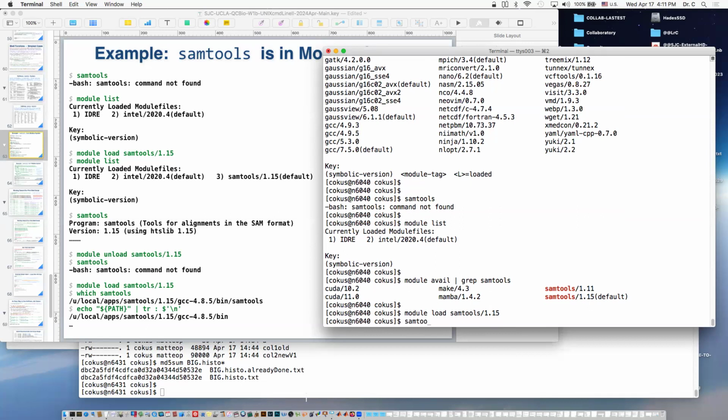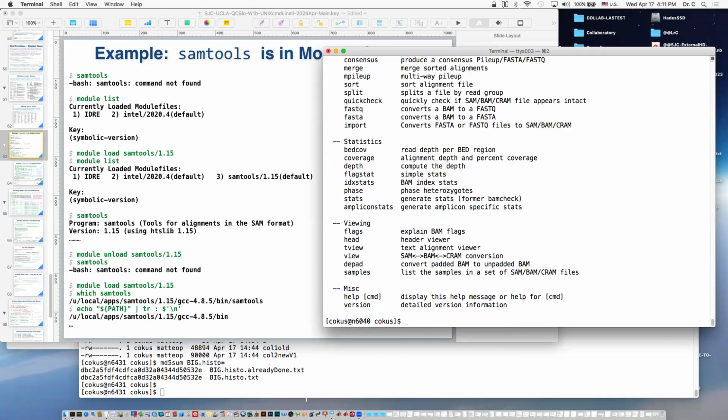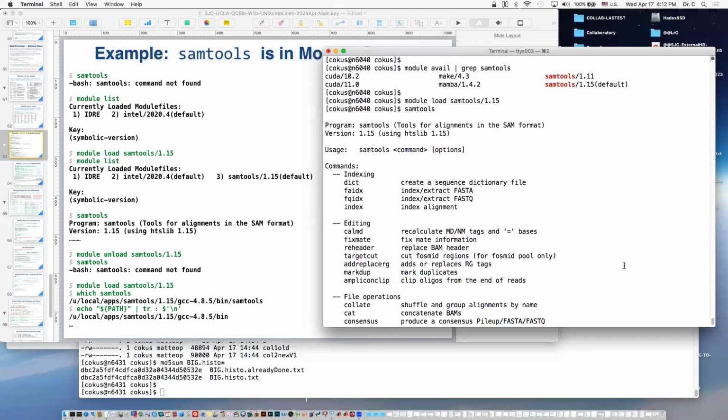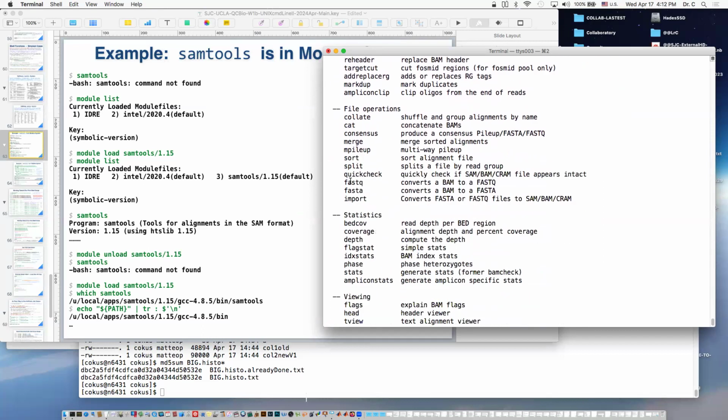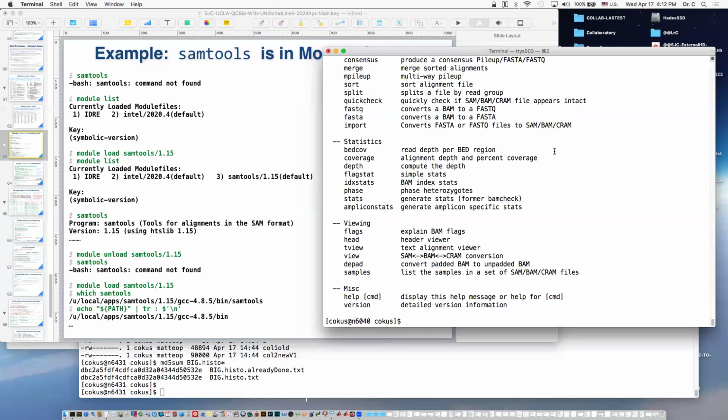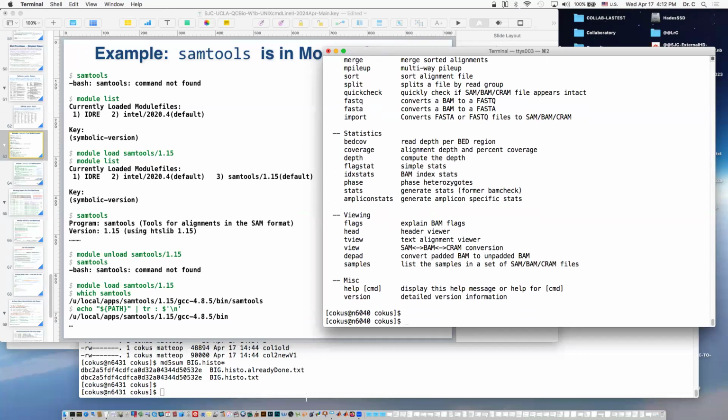Now if I say samtools, it ran. I didn't tell SAMtools what to do, so it gave me its own help. SAMtools is one of these things that can do like 1,000 things, and the first argument is a verb that tells it what to do. It's telling you these are all the verbs it knows. We don't have to worry right now about how to use SAMtools. We're just worried about the mechanics of making it work at all. And now it's available to us, right? So we've succeeded there.